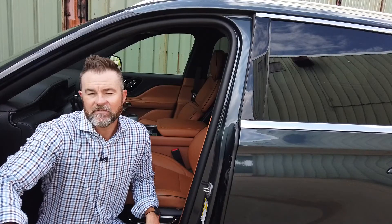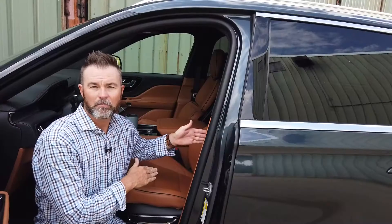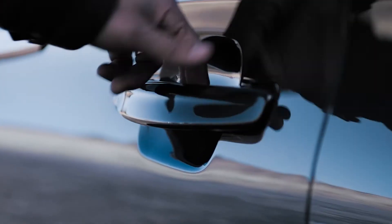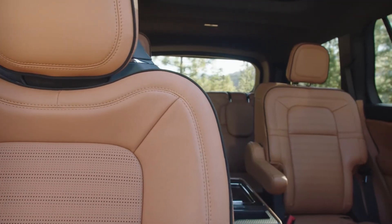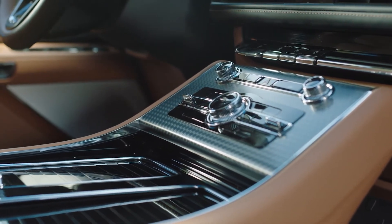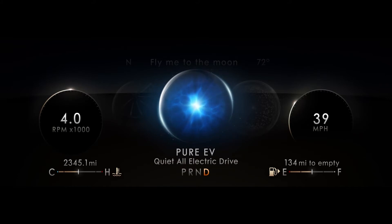The interior of the Lincoln Aviator is incredibly refined, starting with this right here. It's all focused on aviation around the center cockpit for the driver. These are actually called perfect position seats, allowing you as the driver to get into that exact position you want while driving the Aviator. Not only does the Aviator have some of the nicest luxury features in a Lincoln we've ever seen, but also luxury cars in all. The Aviator features captain's chairs in the second row, allowing rear passengers more individual room, and the metal finish buttons and knobs found in the interior bring the Aviator's luxury feel on par with more expensive SUVs from German automakers. The Aviator also features several unique driving modes, ranging from normal, pure excite, deep conditions, and even a pure EV mode.